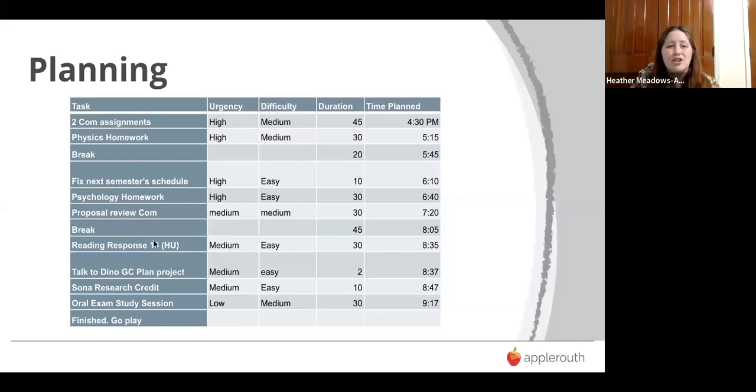Maybe we do half of this stuff and then we're allowed to play video games for an hour with our friend, right? Like we already know we're going to get on Call of Duty at 9 and do some sort of campaign or something. So we know this ahead of time. And by giving yourself that break, you can say, okay, I'm only going to play for an hour at 9. So at 10, I know I have to finish, log off, go take a shower, go to bed, right? I know I have to do that.